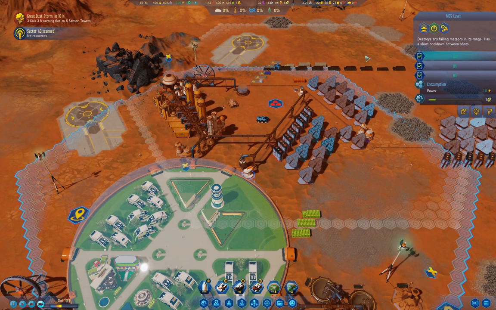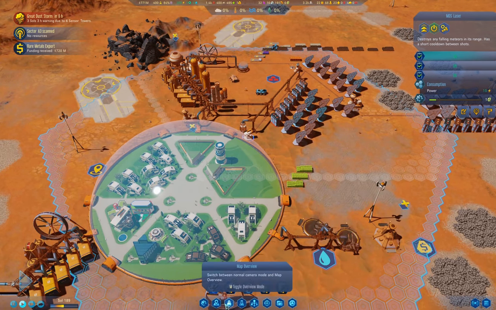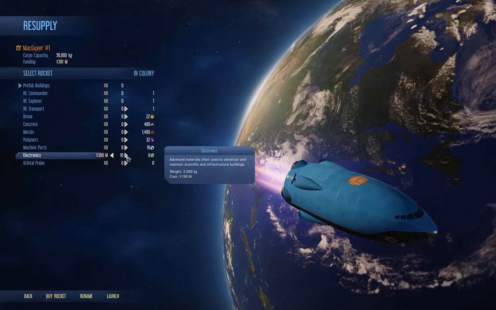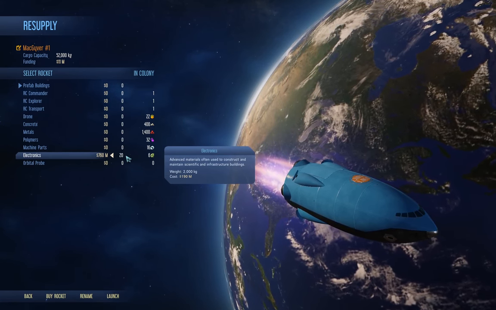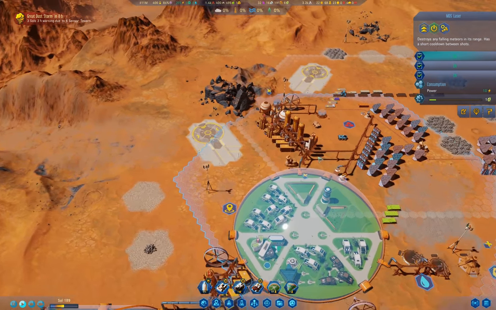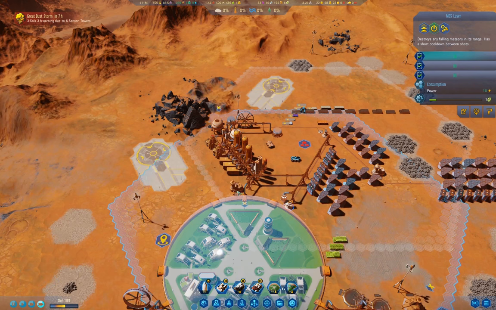But yeah, I'm going to take the risk of turning these off during the storm. Let's go back to Earth here. Now, do I bring a cargo rocket or a supply pod? Yeah, cargo rocket, I think. I can get 20 of those if I bring a rocket, only 15 if I bring a supply pod. Launch. That may have been the wrong choice, but it's the choice I made, so there you have it. Go. It won't be able to land during the dust storm, though, and that could be a problem.